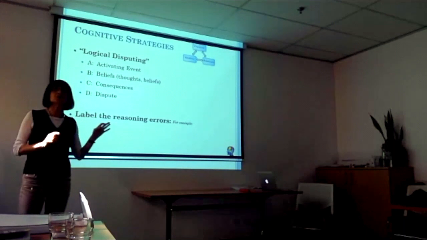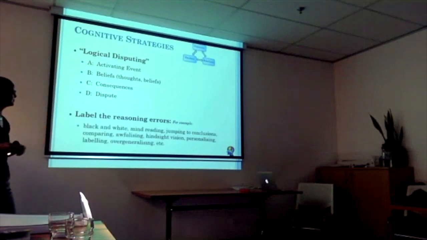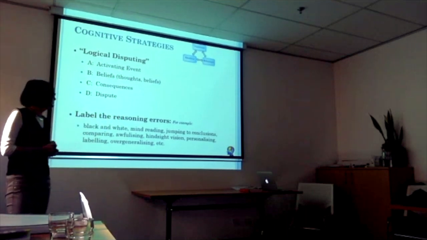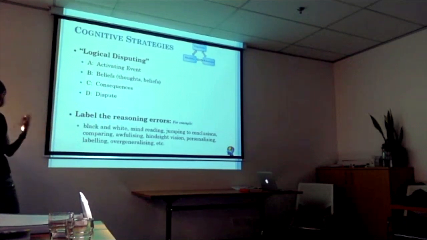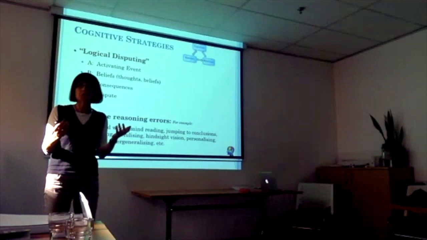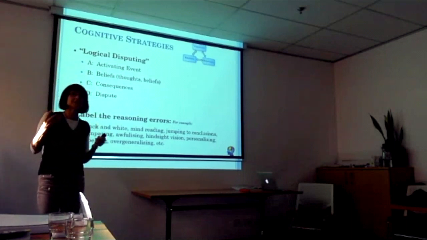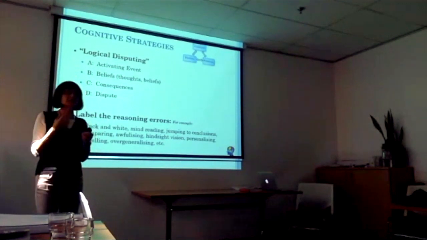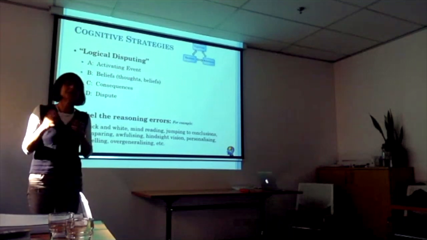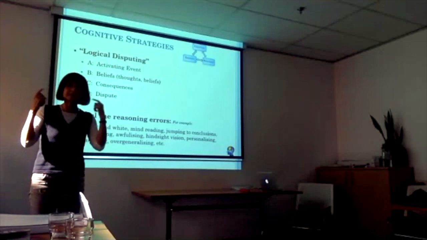One useful aspect is teaching people to label their thinking errors. These include things like black-and-white thinking, seeing things in dichotomous ways, mind reading, jumping to conclusions, and catastrophising. So even just becoming aware and catching yourself — for instance, you walk into a place and the receptionist is rude and your immediate thought is 'she doesn't like me,' but then you catch yourself and think, 'hang on, I'm doing some mind reading here. She might be having a bad day, this might be her personality.' Just becoming more aware that this is just a thought and there are other ways of thinking about the situation.